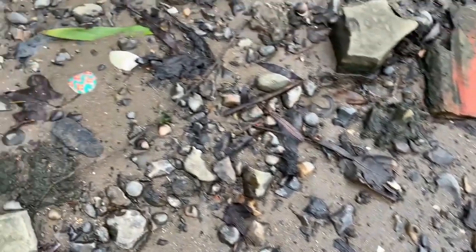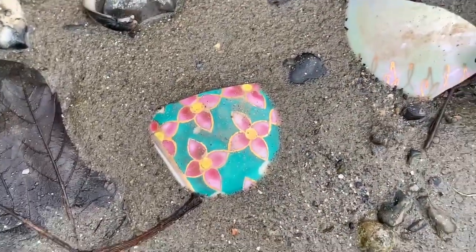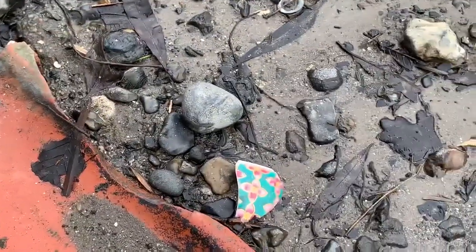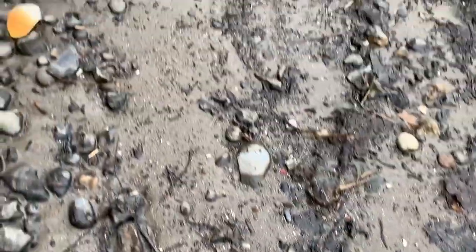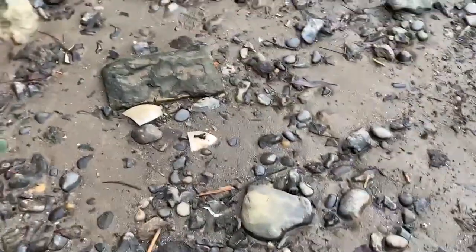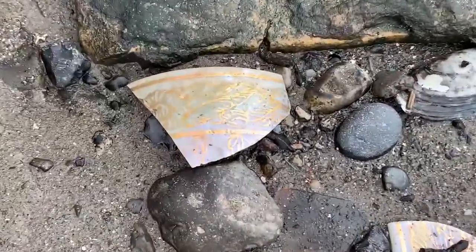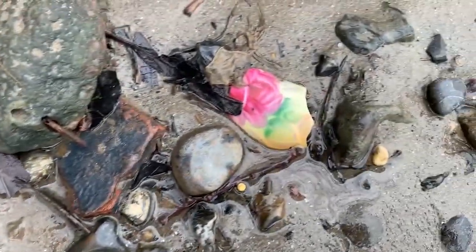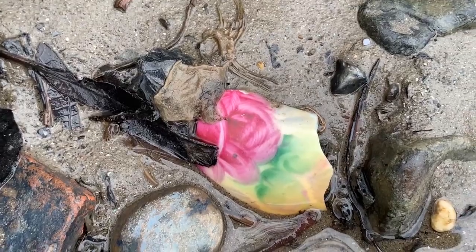Ooh, wow. Look at that. That's a gorgeous one. Definitely going to take that one home. And I see its cousin over here. That's another beauty. And a bit further over here, you see those sherds there. It's got a nice kind of iridescent pattern, kind of gold pattern on it. I love this little piece here. Definitely gonna take that one home too.